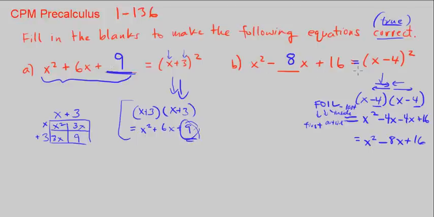So we can start seeing patterns here that the first term is going to be x times x, x squared. The last term here is going to be negative 4 times negative 4 is 16. And the one in the middle, like we said earlier, is going to be negative 4 times x plus negative 4 times x. So it's negative 4x plus negative 4x, we get negative 8x here.